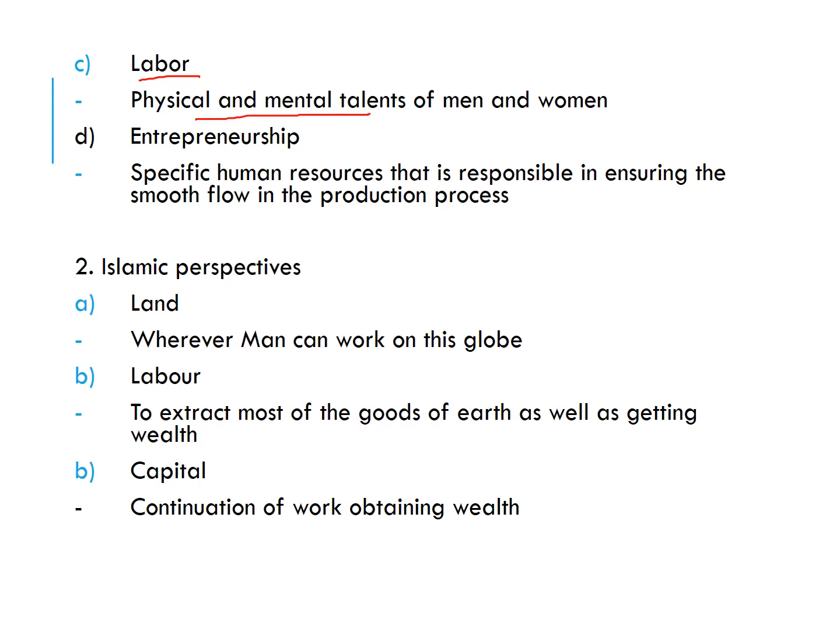And then we have entrepreneur. So this entrepreneur will control or determine other factor of production, even though this entrepreneur themselves are listed in the factor of production. So this owner of the firm or business, this businessman or entrepreneur will determine how much capital and land they want to use, how many labor they want to use, what type of capital. So this entrepreneur will control the other resources.